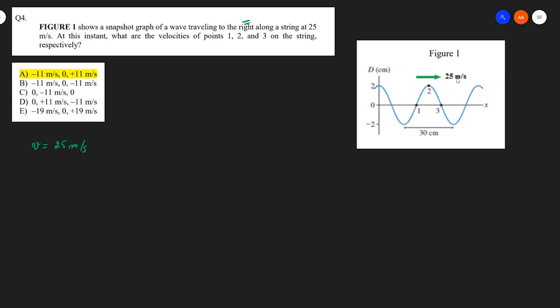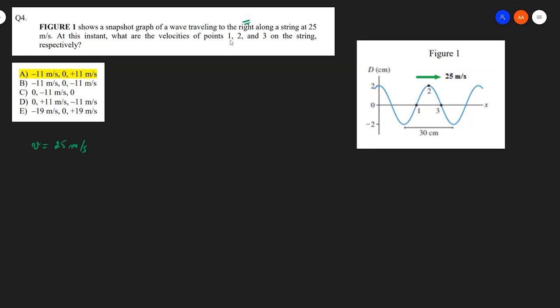Okay, great. First of all, we need to look at the graph. We need to look at what we are plotting. Here we are plotting the displacement d as a function of the position. So be careful. Whenever you have a wave, you can have a graph of the displacement as a function of the time or the position. You need to identify that at the start. Here, as a function of x, which means at a given time, we take a snapshot of the wave.